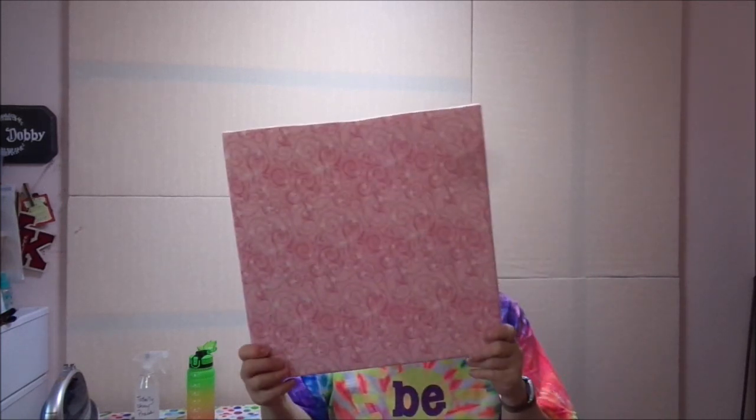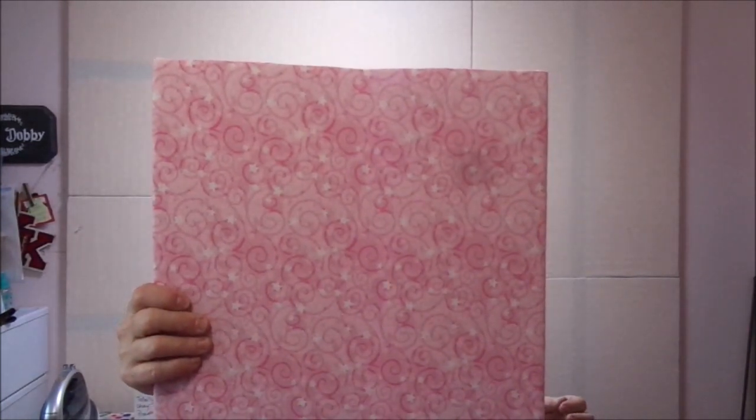I already had this fabric for making a couple of table runners in her bedroom that she wanted a couple of years ago, and so here is hers. I had enough leftover flannel that instead of using batting, I just went ahead and covered this with the flannel, and then I put this fabric on top. And so this is her bulletin board.